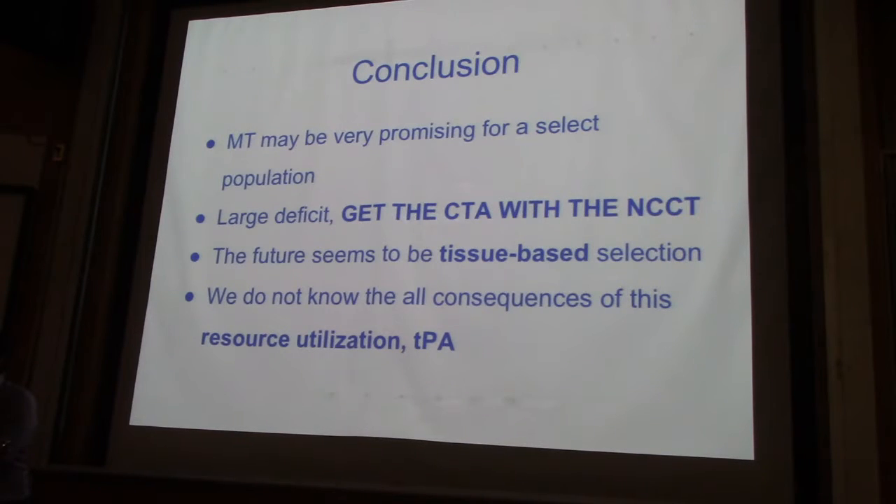Regarding the correlation between tissue available and clinical exam: in the Dawn trial, they looked at the size of the core and the deficit, and wanted to see a mismatch — a small ischemic core with dead tissue, and a larger deficit. This means you have ischemic tissue lacking perfusion giving you a deficit, but it's not dead yet because on MRI it's smaller. That's the mismatch they're looking for. The correlation between the deficit on exam and the tissue that's lost perfusion is a pretty good measure of ischemic tissue, but you need to find the ischemic core on MRI. A mismatch indicates collateral circulation — that's the bottom line.